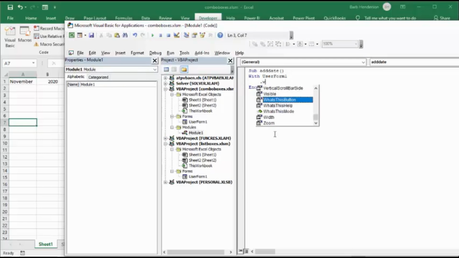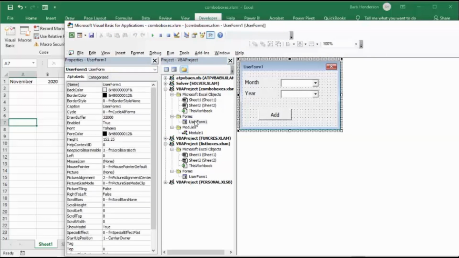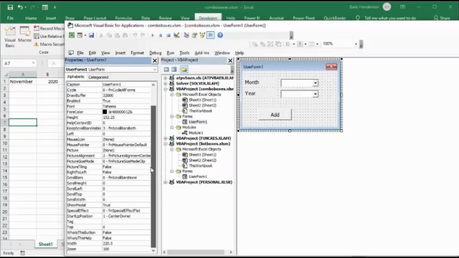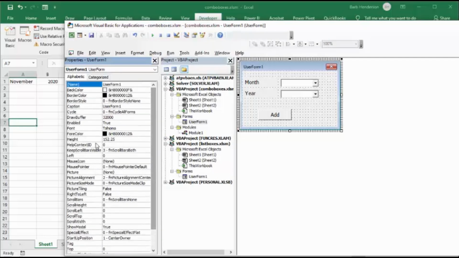So I can go with width equals. And when I went to the user form, I'll just show you where I got this from. You click on the user form and you go down and you can see width is 220 or 220.5, and then I have height at 152.25.